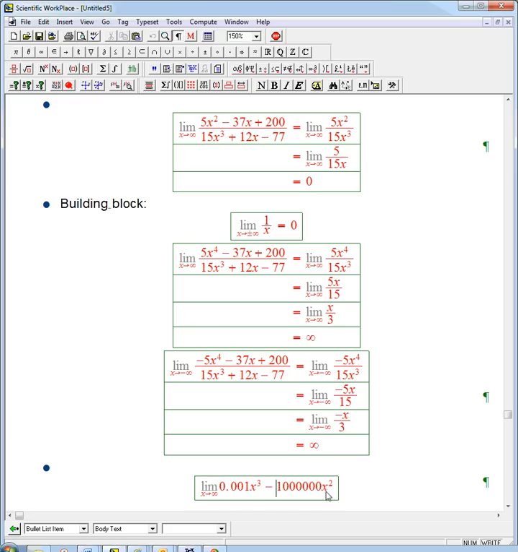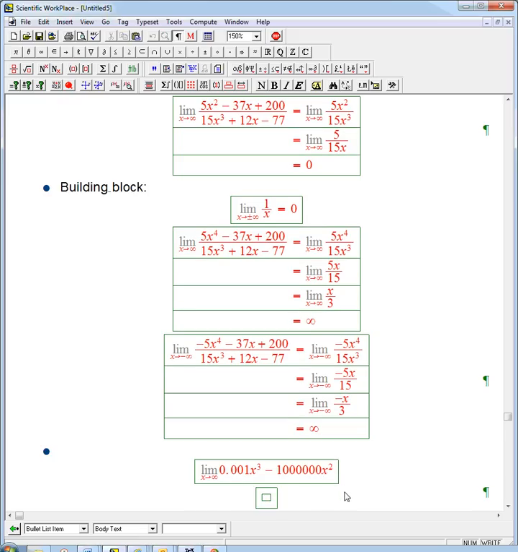And it's getting big and positive. This guy is getting big, and then with the minus in front, it's going to be negative. So there's a war here. This guy's getting positive, this guy's getting really negative. Who's going to win? Well, let's just put in an example. Suppose I put in 0.001 times, and let's put in a honking big number, 1,000 million, a billion cubed, minus 1 million times a billion squared. Okay, and let's just have the computer calculate that numerically.